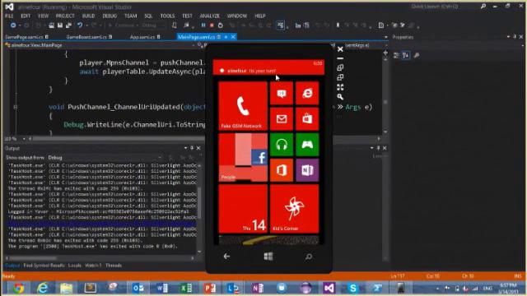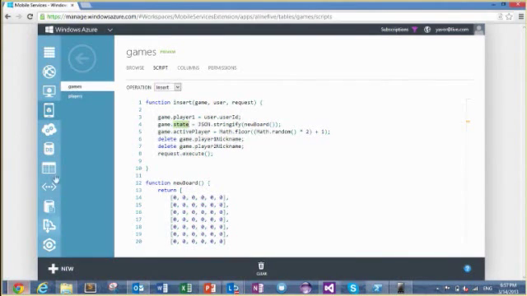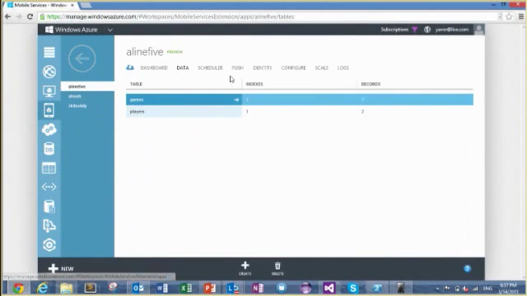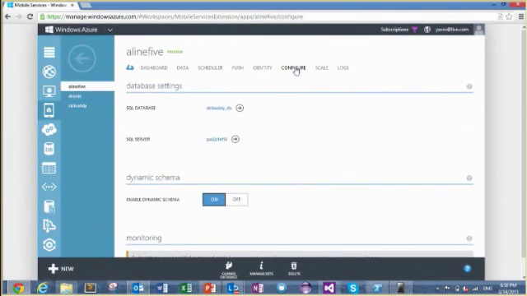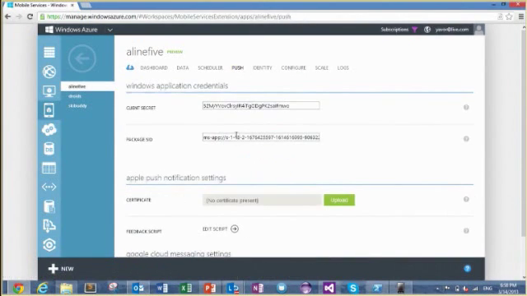So I was able to deliver the push notifications both to the Windows 8 client and to the phone client. Because I have 3 minutes left, I want to spend a minute on how I actually configured push notifications and how I sent them. So for Windows 8, you can't just send unauthenticated push notifications. You need to register on their developer portal. So on the push tab here, I had to go and add my client secret and my package SID. That's how they authenticate the guy who's trying to push.